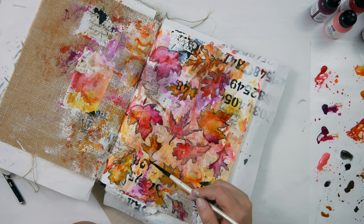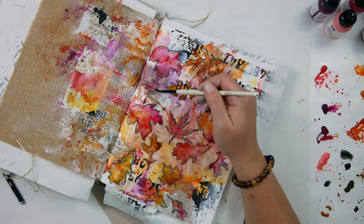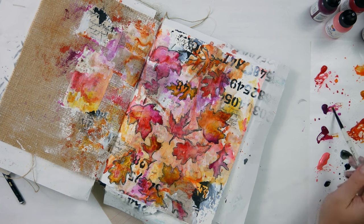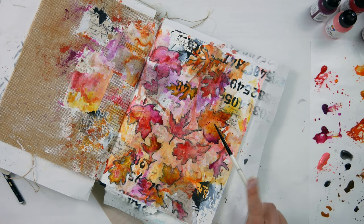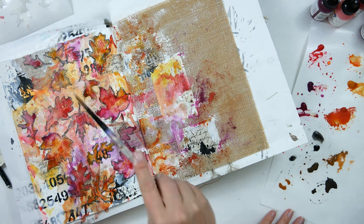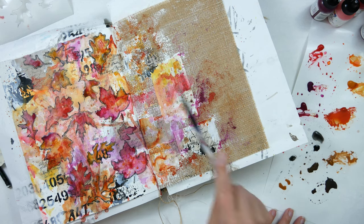As I'm painting I watch the other leaves and add more color as needed as the colors mingle and dry. Then I also did some more splattering of paint on these leaves — some of my favorite fall leaves are the ones that have polka dots or speckles of deep oranges and coppers in them, so I wanted to recreate that effect. Since I liked the direction that splattering was going, I grabbed the copper penny color, watered it down, and splattered it all over the pages to get that glistening fall metallic color.